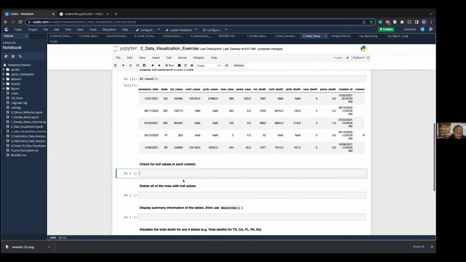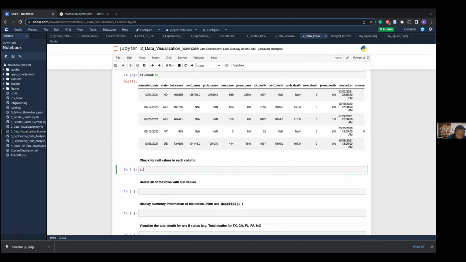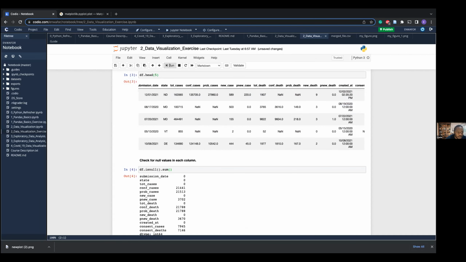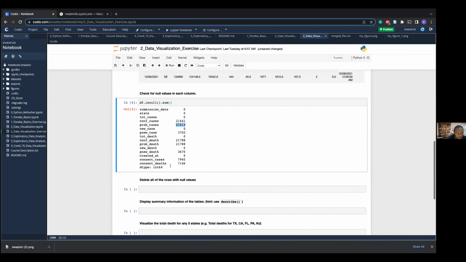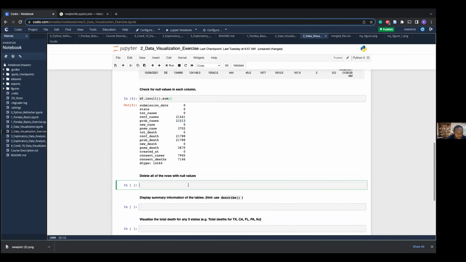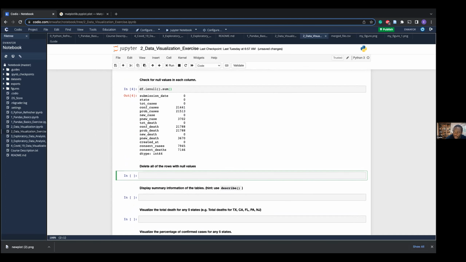It says check for null values, so df.isnull and then some. Now we see confirmed cases has quite a lot of null values, as do probable cases, confirmed deaths, and probable deaths. In this instance, we are going to delete the null values.